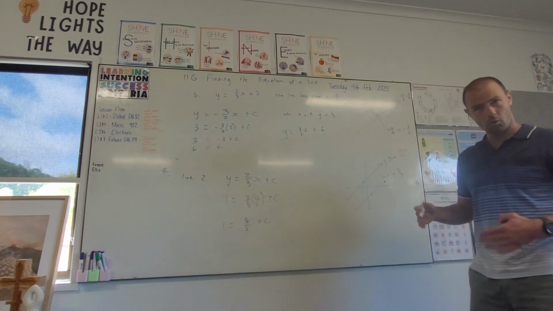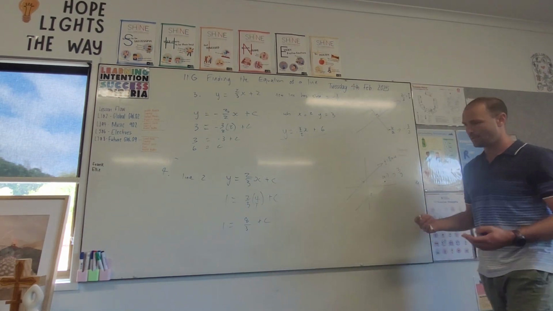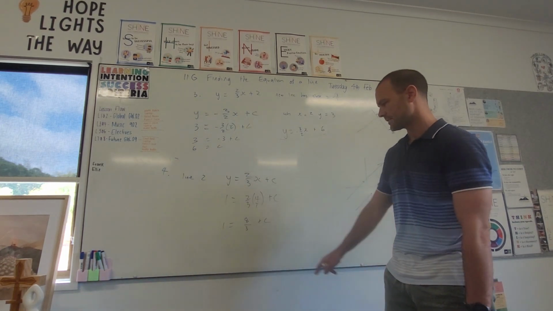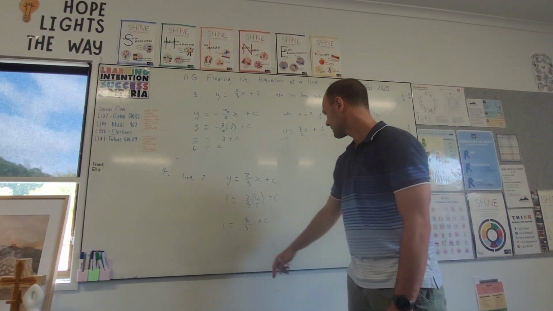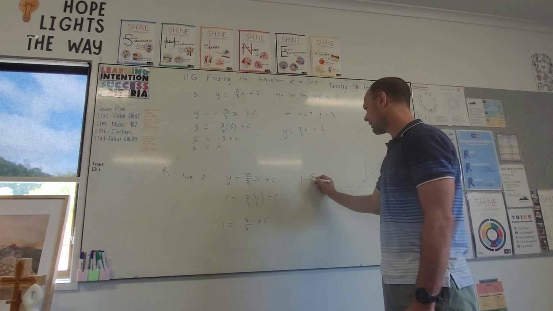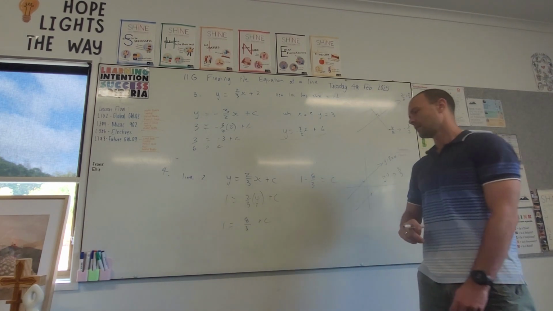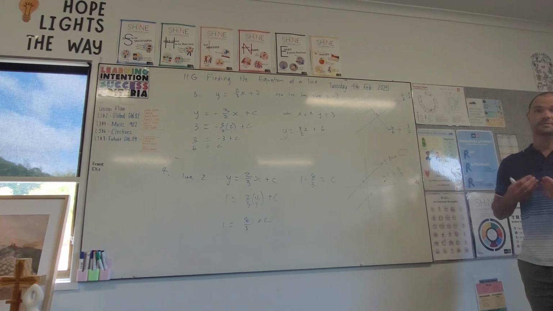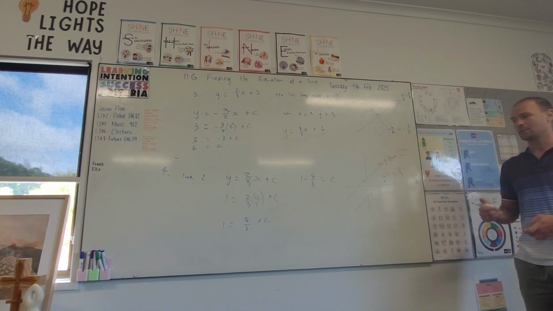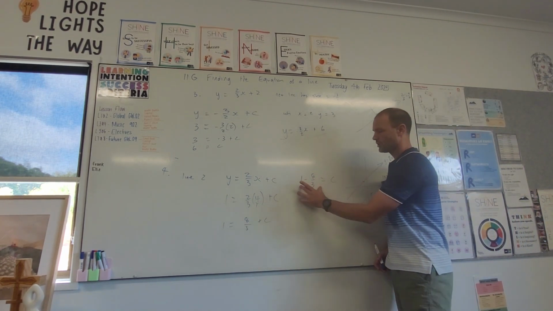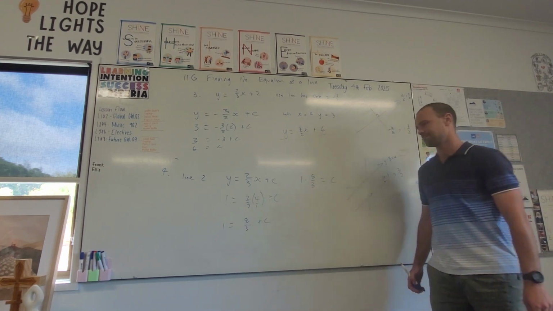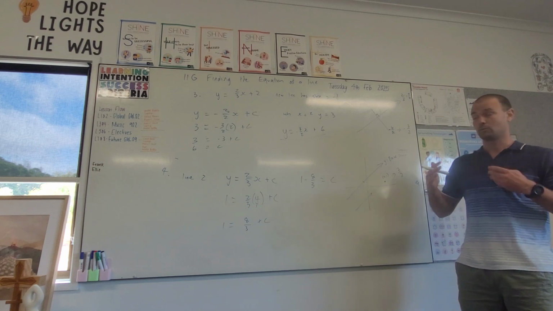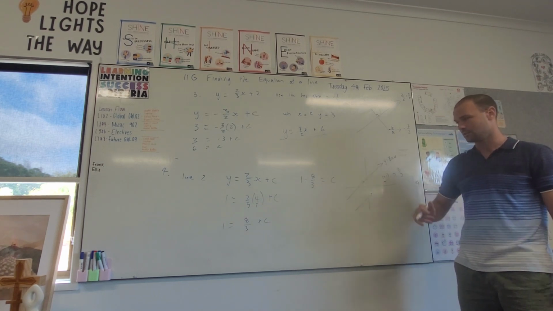Now we're trying to solve for c. We want c by itself. So we've got to subtract this number from both sides, right? If we subtract 8 on 3 from both sides, we're going to have 1 take away 8 on 3 equals c. I've moved it to the left-hand side. And I'm just going to use this as an opportunity to demonstrate some fraction skills. It's funny, you know, you start learning addition and subtraction between fractions in year 7, but it's amazing how many students still find it challenging. Always, so you're not alone.